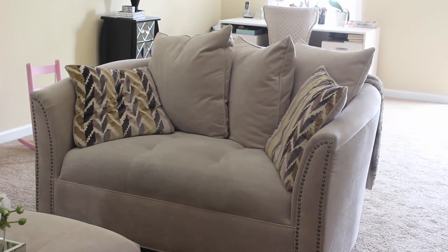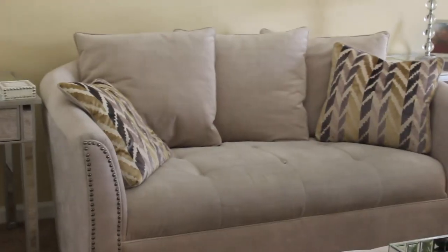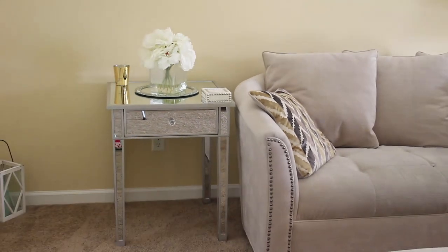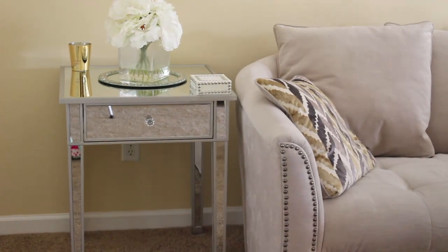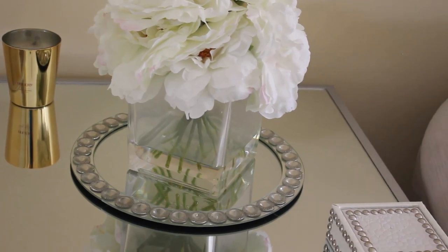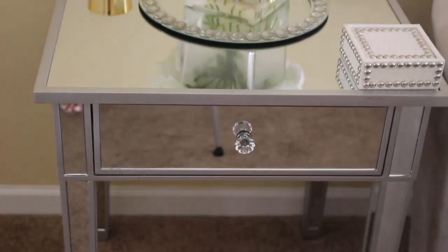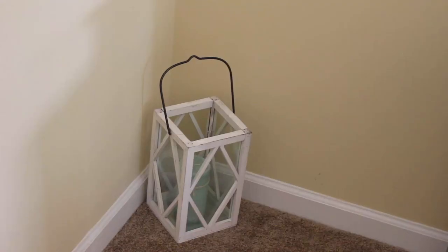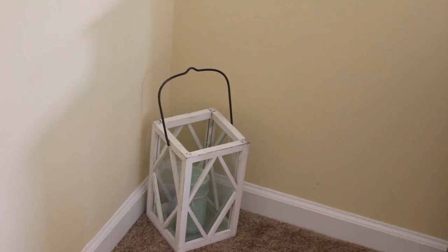This is actually called a seat and a half — it's not technically a love seat, even though it's big enough to be one. And then this one is what they call the love seat. I get so many questions about these tables — I got them from Amazon and I will link them down below. I absolutely love them. I think they're beautiful, and again, more storage with the drawer, which is exactly what I wanted. I just have a mirrored tray, some flowers, another candle from Henry Bendel, and some coasters from Z Gallery. This little thing I got from HomeGoods and I just put in a candle — I really don't know what I'm going to do with it there.